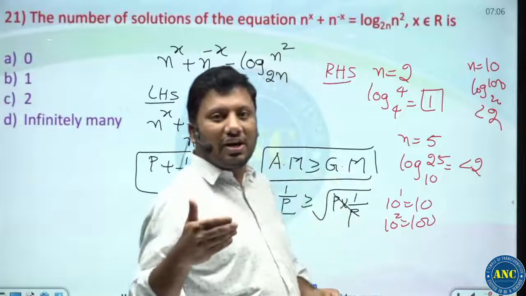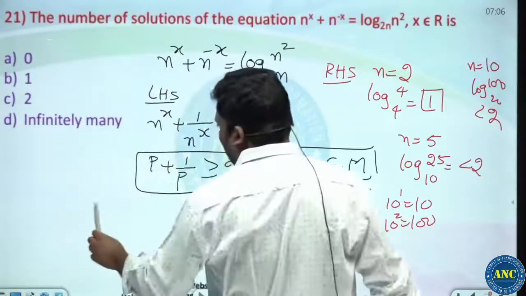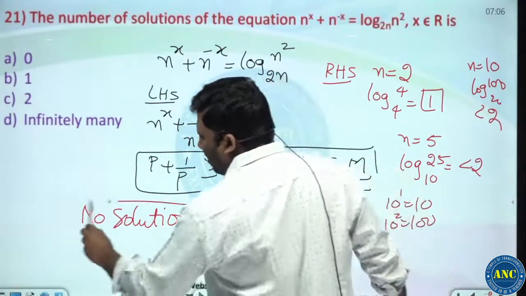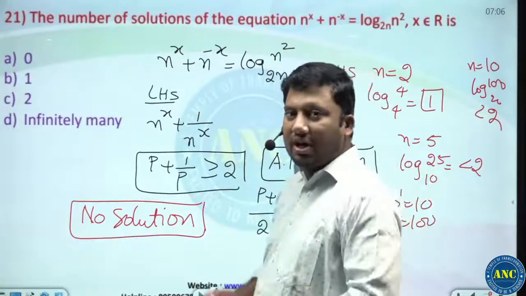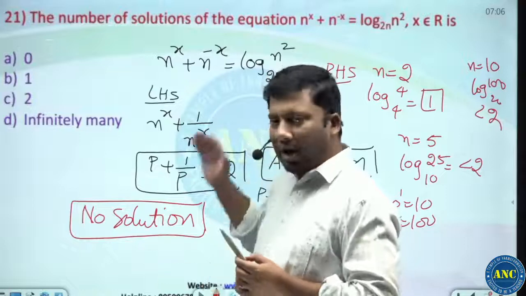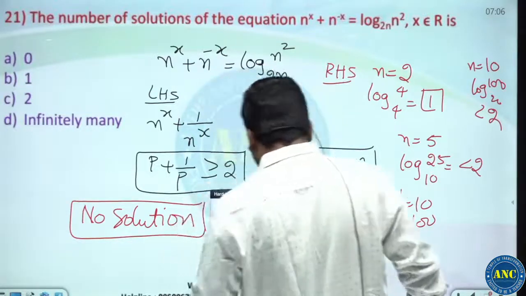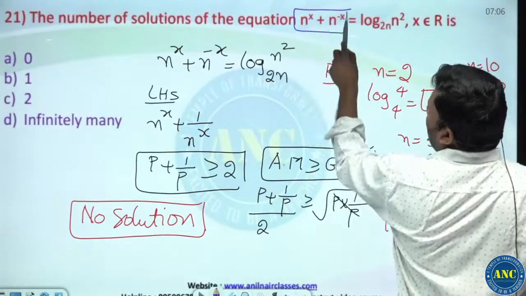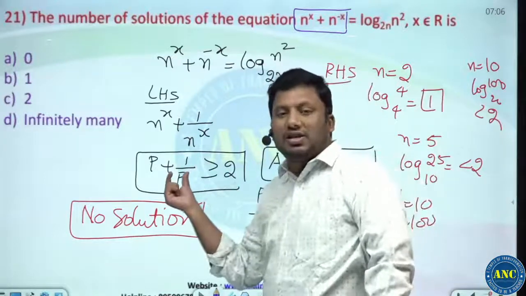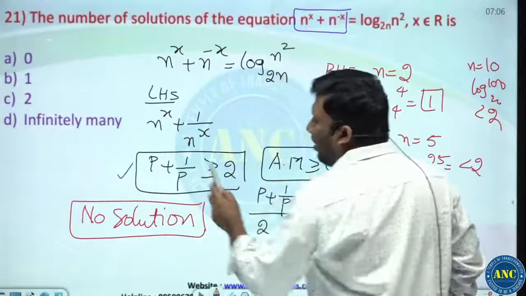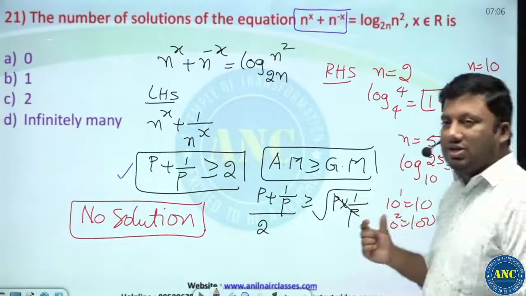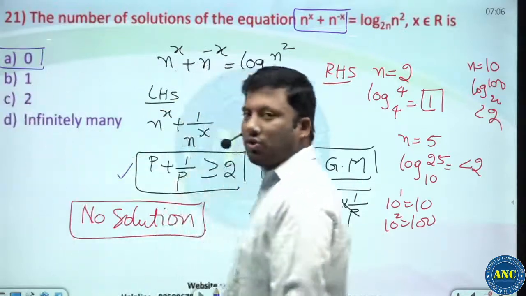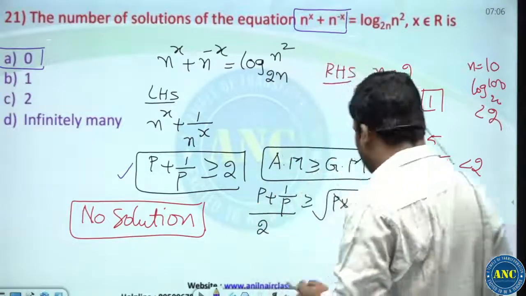The right hand side is less than 2. The left hand side is greater than or equivalent to 2. So there will be no solution for this equation. Extremely important questions, sir. Each and every question whatever we are solving is purely exam model related. Again, I am repeating. The number of solutions of this equation: the left hand side is a variable and its reciprocal, whose minimum value will always be 2, but on the right hand side all the values are less than 2, therefore there is no solution. 21st question, I hope the logic is very clear to each one of you.